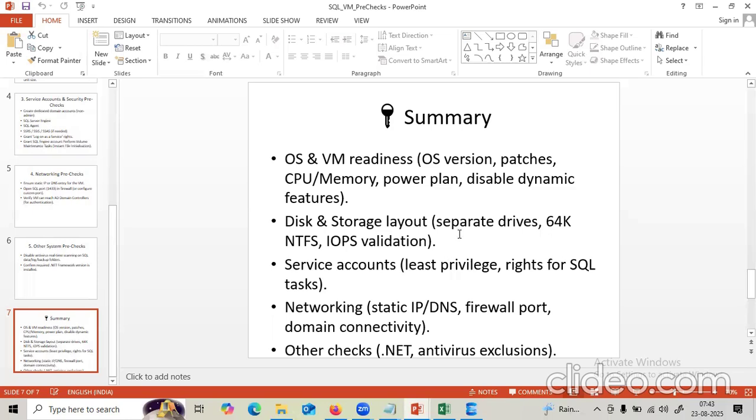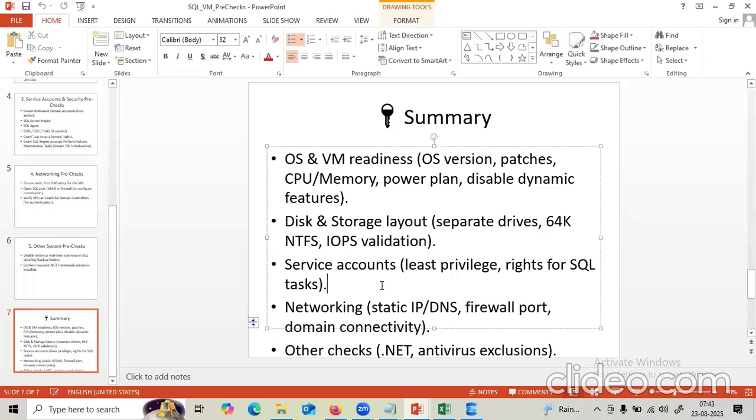So we can provide the information. Once the Windows team gives the server to the database team to install the SQL Server, before installing, we can check a few of the information from the database team. Okay. And another thing is we need to ask the Windows team to create some service accounts. These service accounts I will explain while installing the SQL Server, and I will go for tomorrow's topic separately: what exactly the SQL service account will do, and how many types of service accounts we have. But here the requirement is that we will ask for the service accounts.